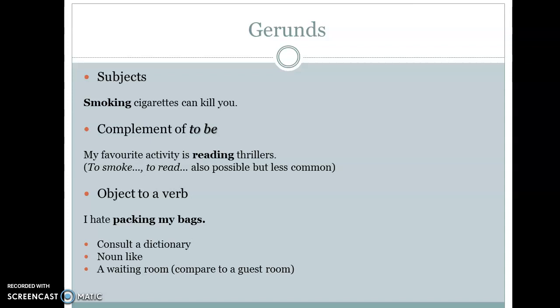My piece of advice here is, if you encounter a verb and you don't know whether you need to use the gerundial or present or past participial form, consult a dictionary. But bear in mind that gerunds function more like nouns, so we will see them in positions normally filled by nouns. But again, we can see ing forms in positions normally filled by adjectives, such as in a waiting room, or others. But please consult a dictionary.